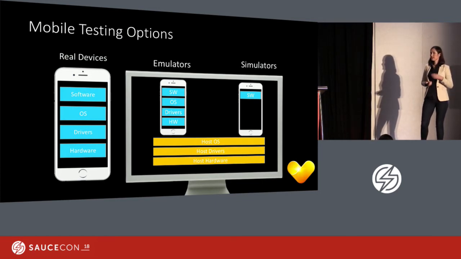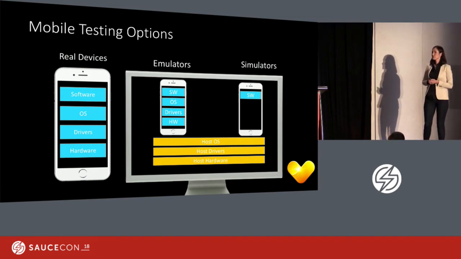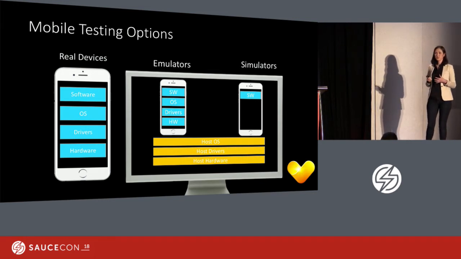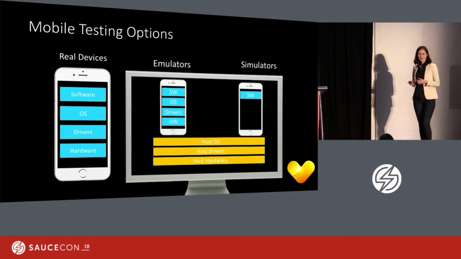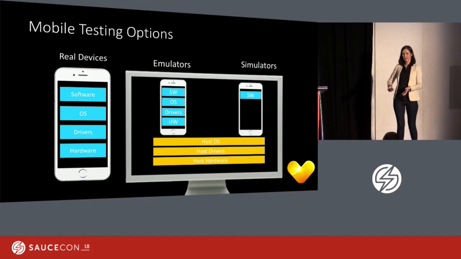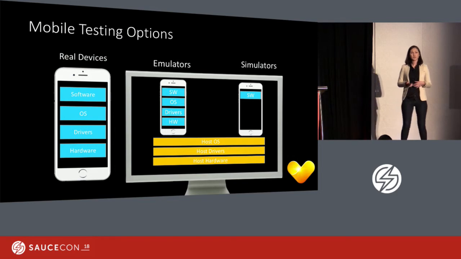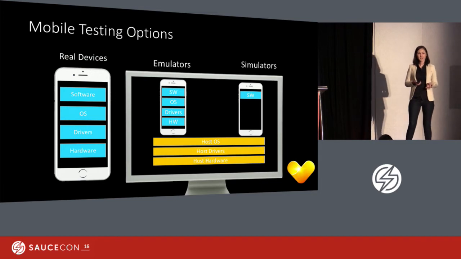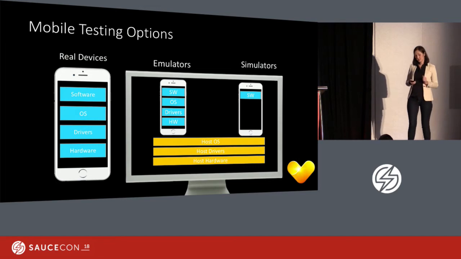Emulators and simulators are both similar and very different in some ways. Both emulators and simulators are devices which are not real, but they pretend to be real. But emulators pretend much better because they actually try to build the whole environment on the host environment, while simulators only try to mimic the software part. So when you start thinking about what may be relevant for your web application, it's better to know this difference because it will be quite crucial in some cases.